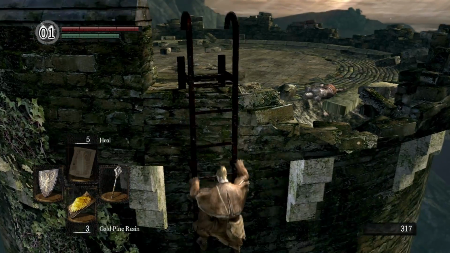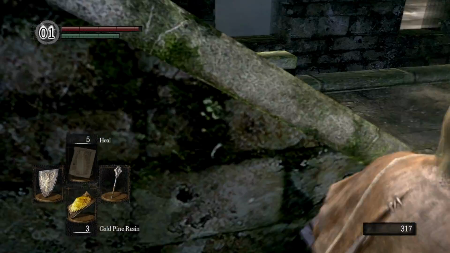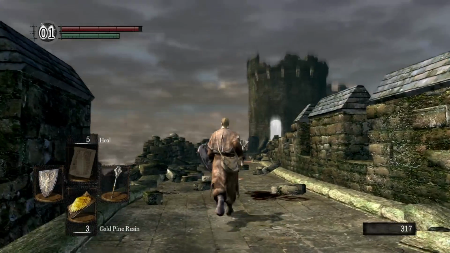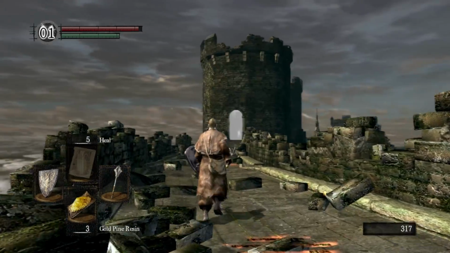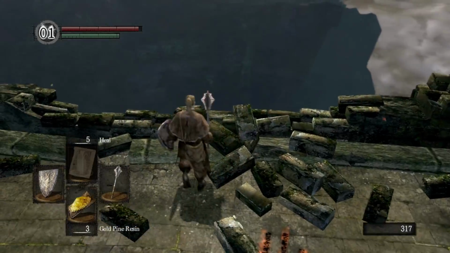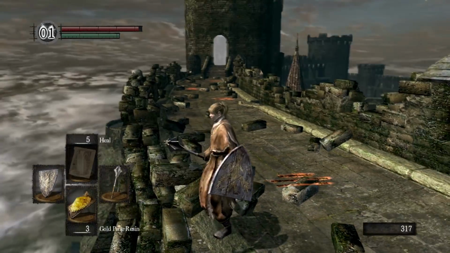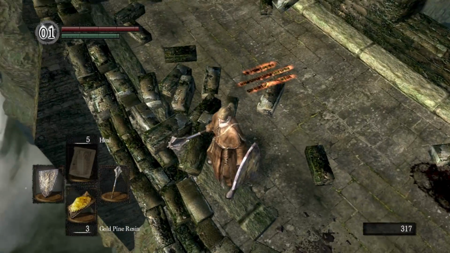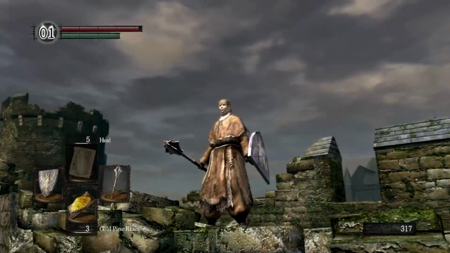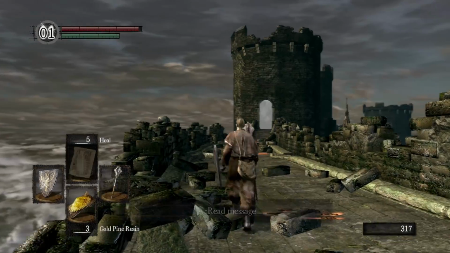So you've taken out the snipers, climb back down. This is all nice and easy. So he's going to drop down in a moment. First of all, sorry, praise the sun. I really love this view. This really is a gorgeous game. I mean, the graphics themselves are maybe not great, but just the vistas and the enemy design and the level design is just so good.